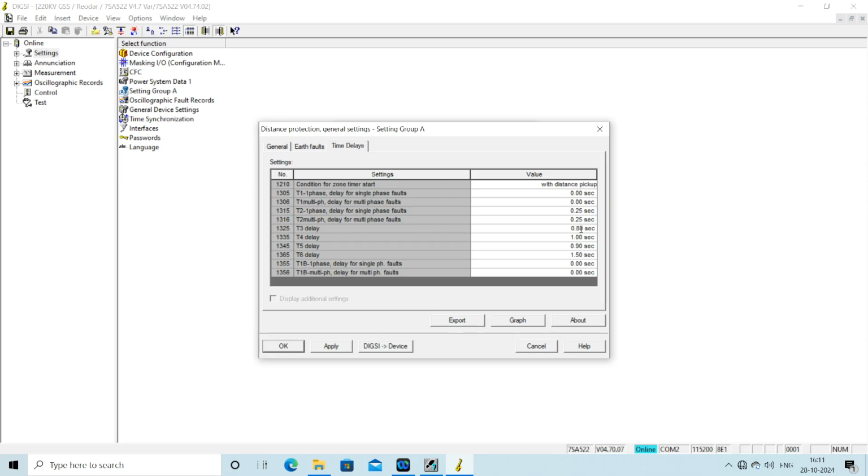After doing all these things, I need to click on the option shown below, that is DIGSI to device. By clicking on DIGSI to device, I am going to upload the data to the device.